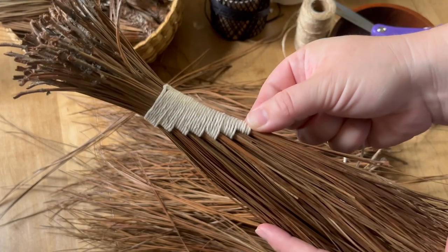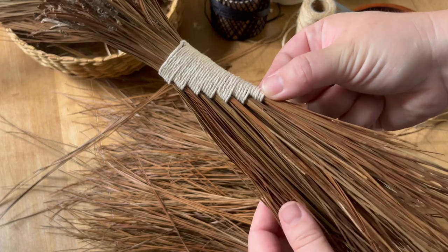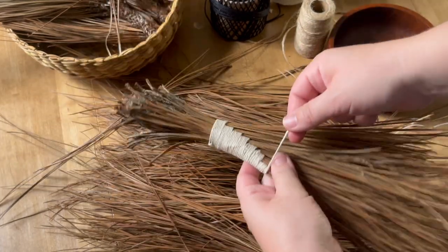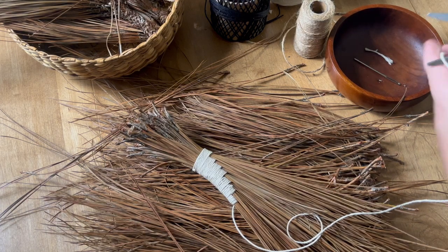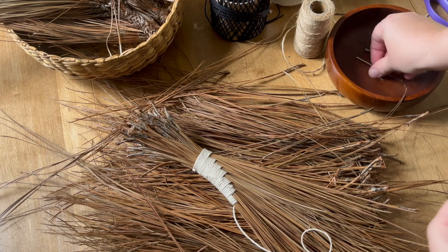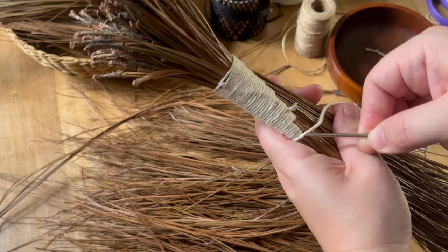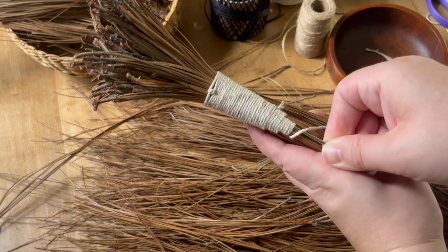Now that we've finished wrapping and we're happy with our design, now it's time to finish it off. What I like to do is take a yarn needle, and I left a really long tail after I cut it off, and I'm going to weave that tail in through all of those wraps that we just made. This is a little bit difficult, so you have to take it section by section to get it through. So I'm just going to go underneath and kind of weave that in.